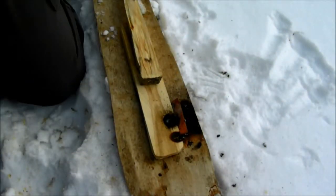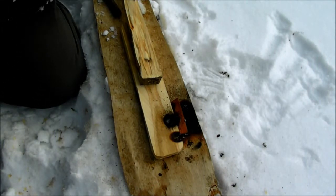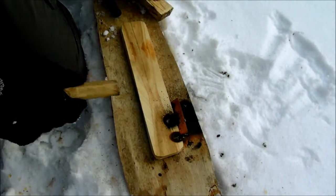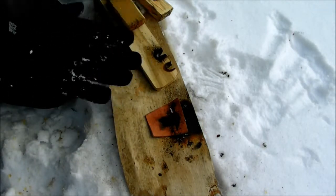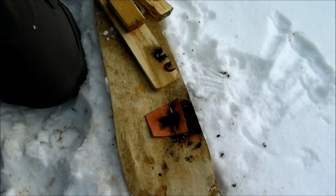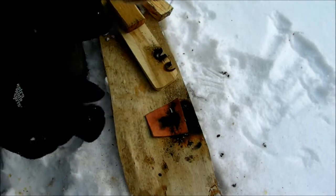Alright, looks like I got a good coal going. You can see that smoke coming off of there. Set your spindle on top of the board in case it goes out and you need to use it again. Tap that coal dust off of that. Keep everything on top of the board. Keep it dry. Don't set it down. If that ember goes out, we're going to have to start all over again.